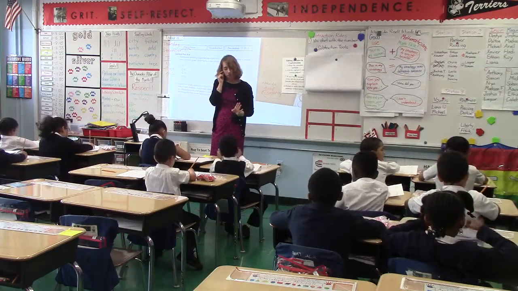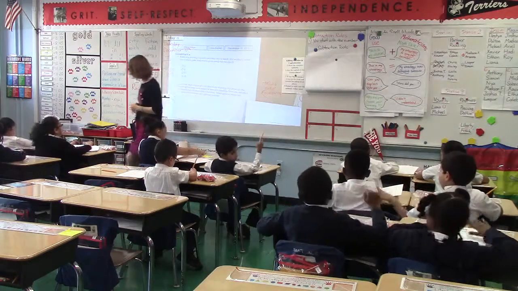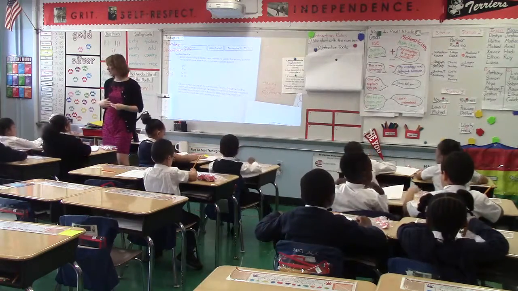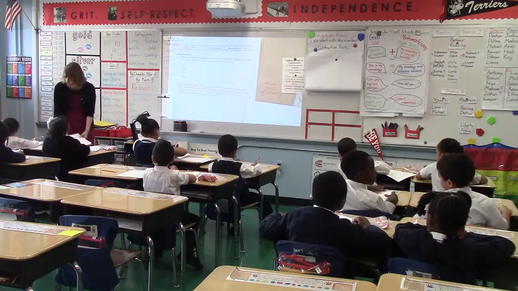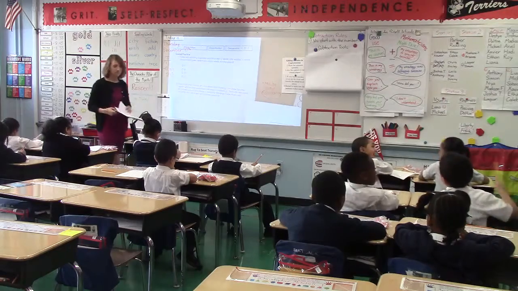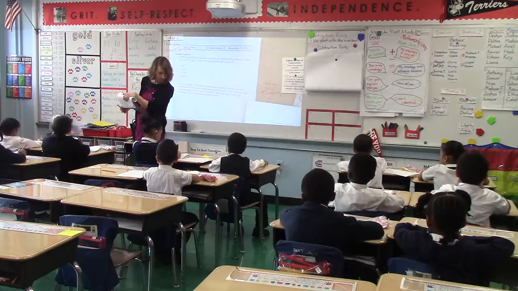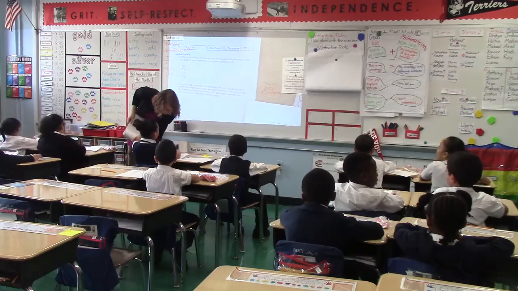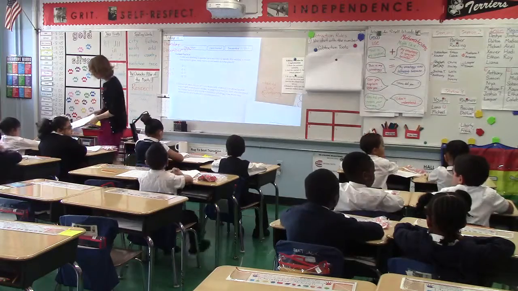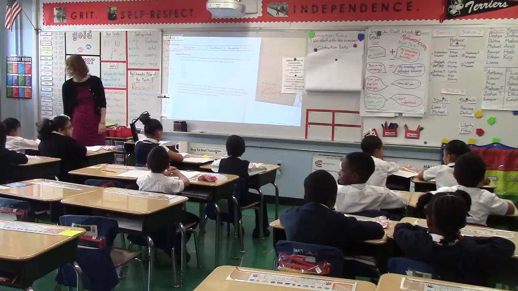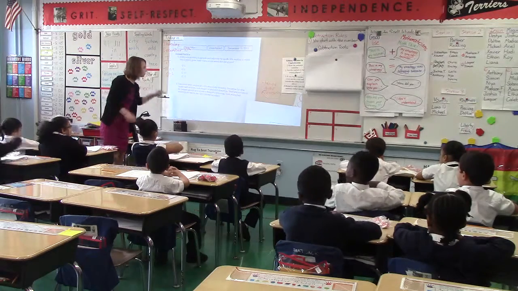Ariel, warning, that's not what we're doing right now. I asked you to write a number sentence. You're back to me in 10, 9. I asked you to write a number sentence. It's not what we're doing. Write a number sentence. 8, 7, 6, 5, let me see. 3, 2, 1, 0.